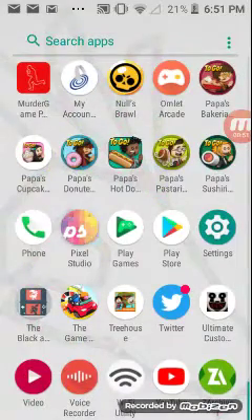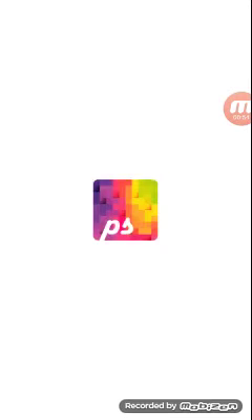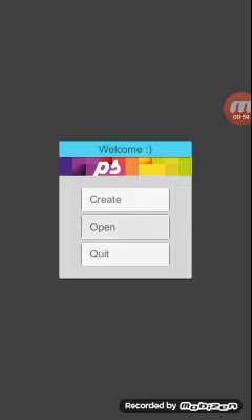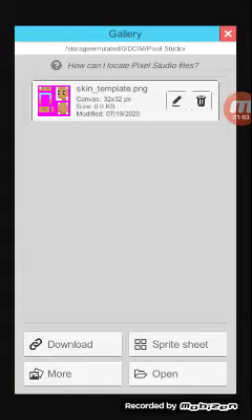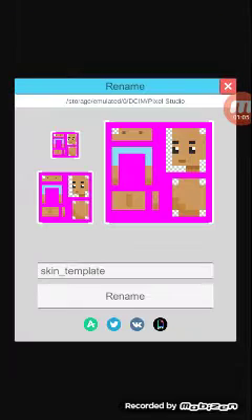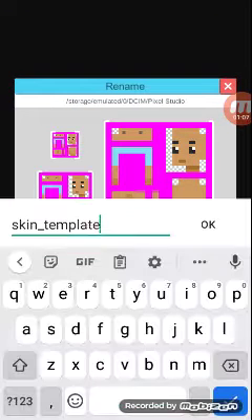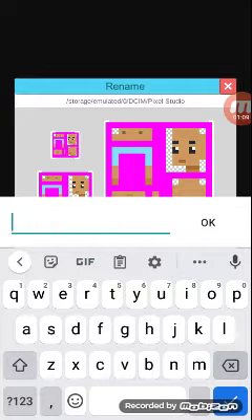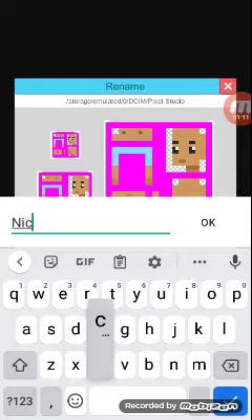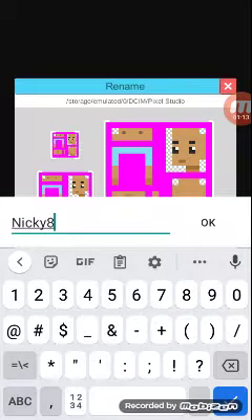and now you're going to go back to Pixel Studio. This is the pro version of it. It says pro. So you're going to click open. This one's a different one. There it is, now you're going to click the pen. I'll put the link in the description right now. You can name it anything you want. I want to name it Nikki, because this is going to be my skin if I'm going to do videos of it.